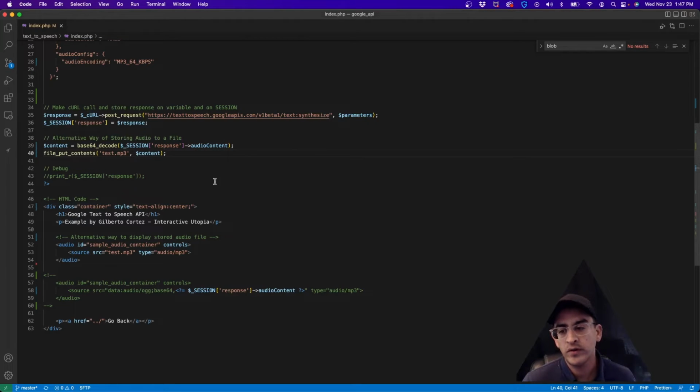So again, if you need to store it, use it. One good thing, for example, if you're making a system that is going to be reusing the same thing, that way you're not spending more API calls. You can save it on the server and then use it for your application. You can just use that MP3 file, or whatever file, however you want to store it, and then use the API as needed for new translations or new text-to-speech conversions.